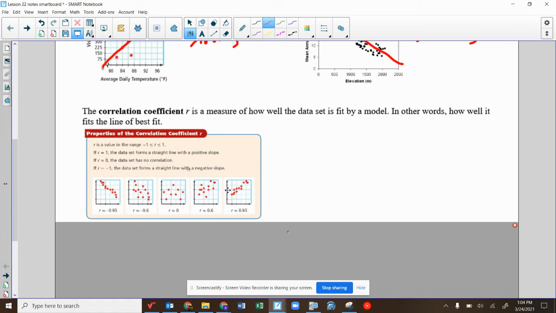Whereas you see when they're more spread out, they're going to give you numbers that are not exactly 1 or -1. They're going to be a little bit off. So the further away you get from -1 and +1, the worse the correlation is. Now, for a cutoff, there's no exact cutoff, but somewhere around 0.9 and above would give you a pretty strong correlation, and anything below that starts getting weaker and weaker. It doesn't mean 0.91 is strong and 0.89 is not. I mean, those are pretty close. So it's not that cut and dried, but again, the further you get away from one, the worse it is.